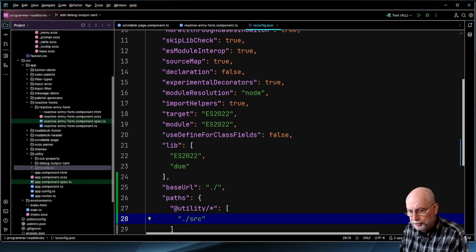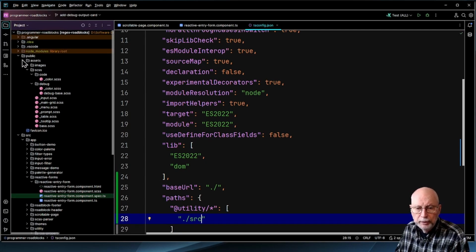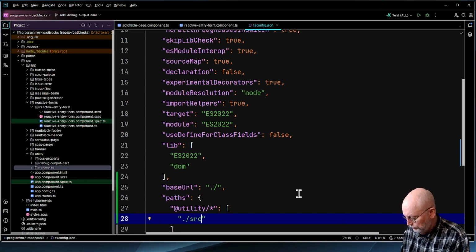src, because our base is right here, and so public I don't care about, but my base is here, so I want src, then app, then utility. So src app utility. Now here's where it gets fun.